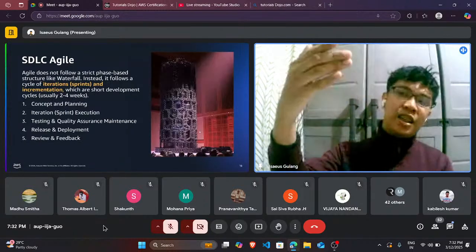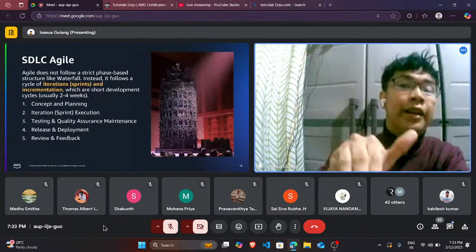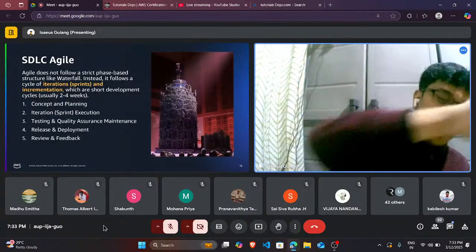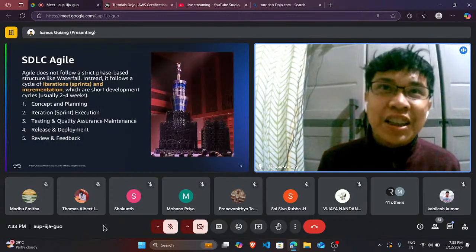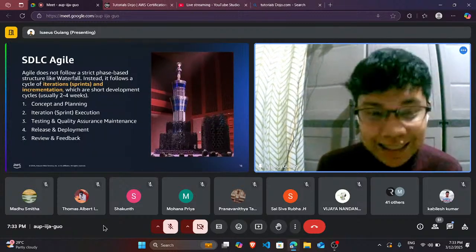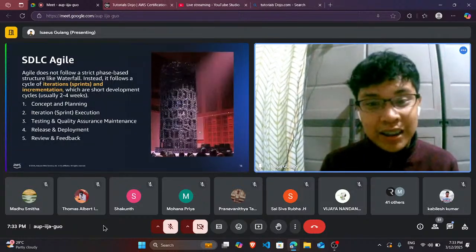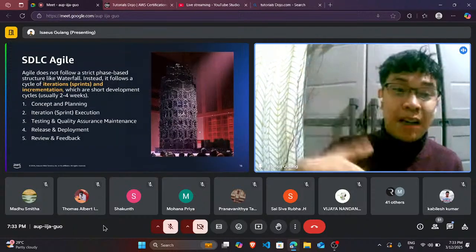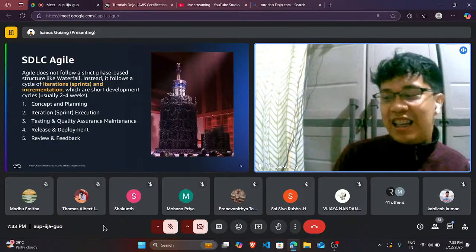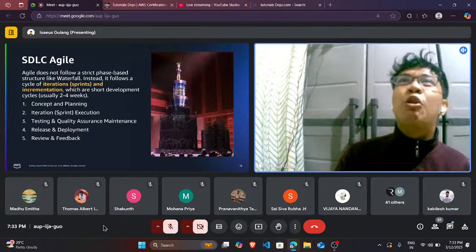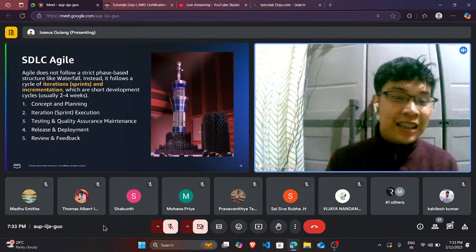Okay, so the soonest that the application receives feedback, they increment that feedback right there and then. They're not going to go through the long procurement cycle anymore. So they can update whenever they want. As you can see in your games, they are continuously updating. They are not really that stagnant, especially the competitive games like Valorant. They patch and patch and patch. When there's a bug, they patch it. When, for example, there's an OP character that needs to be nerfed, they can easily just patch that, right? That's how fast Agile is.